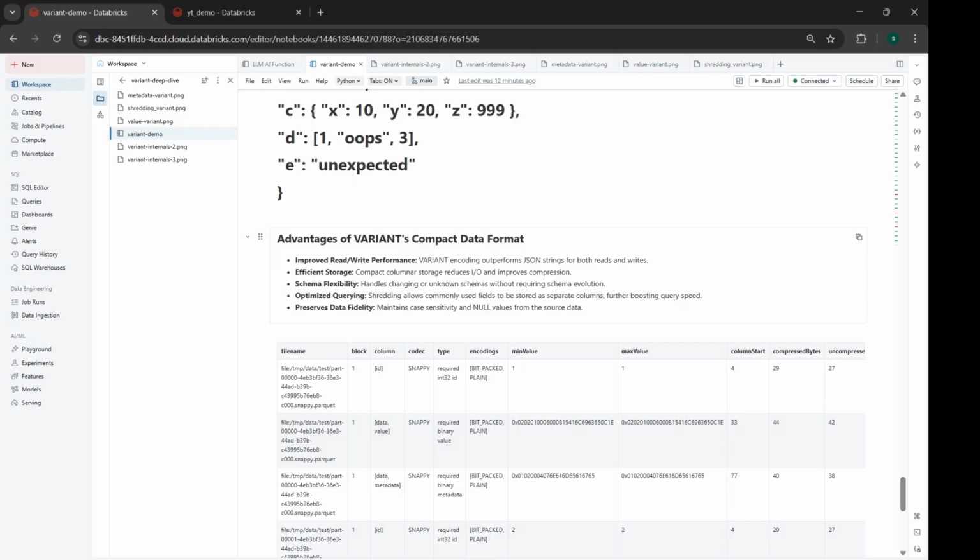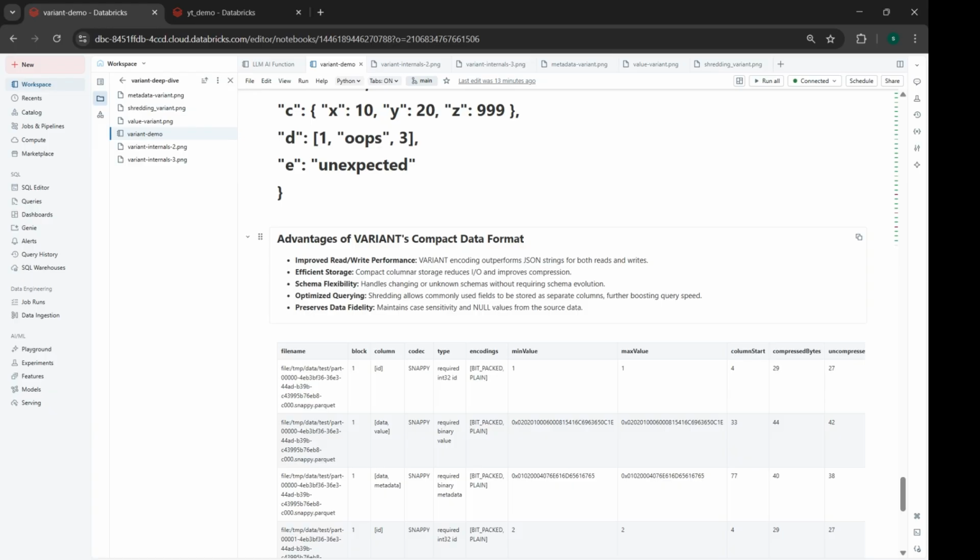We also have shredding options, where if you want to bypass this binary parsing and store certain fields which you know for sure are top-level fields, you can directly store them as shredded. However, in Databricks currently, as far as I saw, there is no way to manually or explicitly specify which columns need to be stored as shredded.